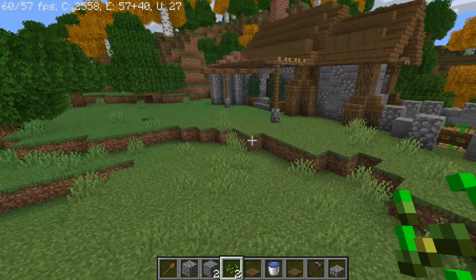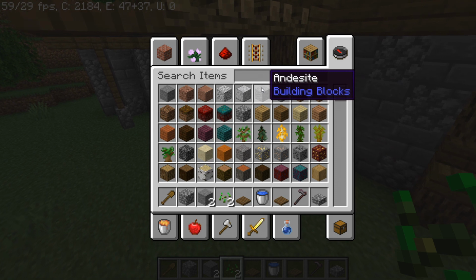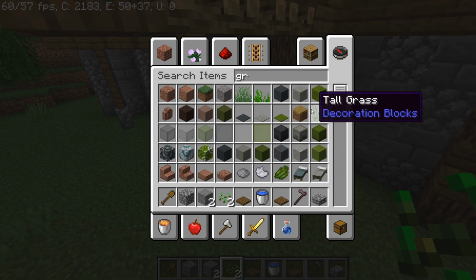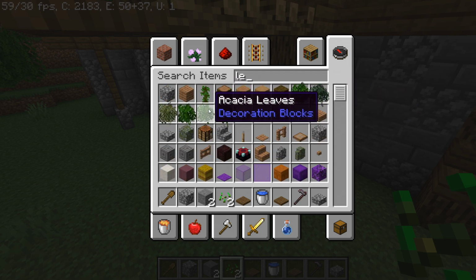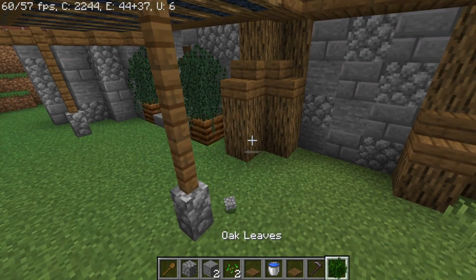But the next thing I want to do, the house is pretty much complete. The next thing we can do is terraform around the side. I'll do a little bit with you guys. I'll get some leaves out. Leaves are a great way to put on your house. I just use oak leaves because you probably won't have any jungle leaves or anything.